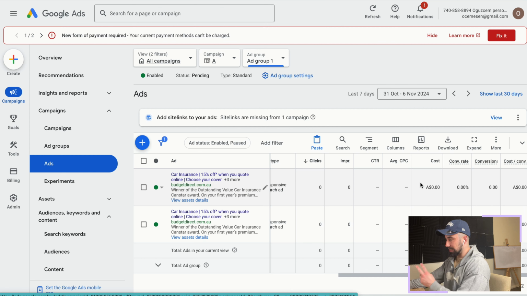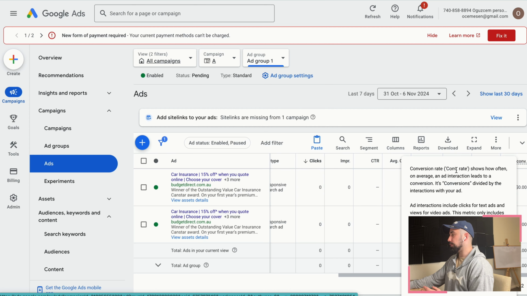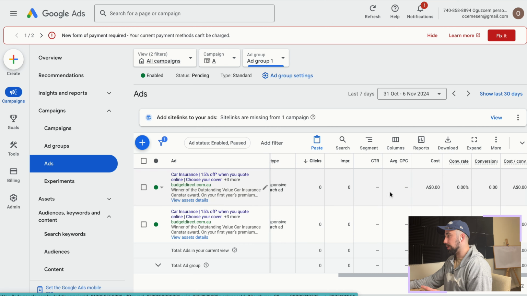So of course, the secondary metric, as I said, is going to be the conversion rate. If your conversion rate is higher on this ad, for instance, you might say this headline resonates better with my specific headline on the landing page, or specific copy on the landing page, or how it's designed overall.